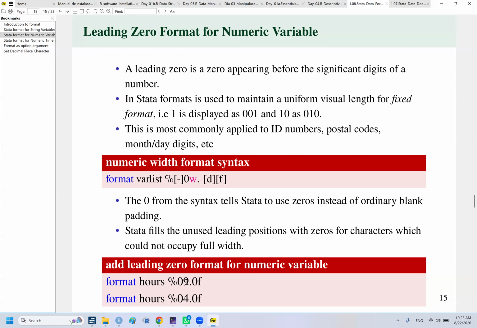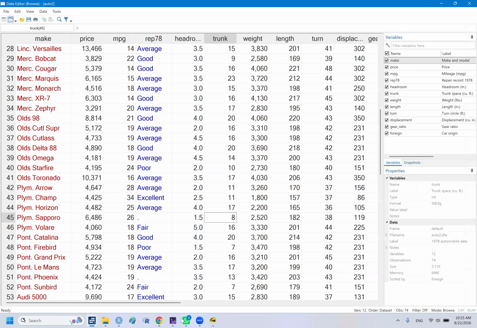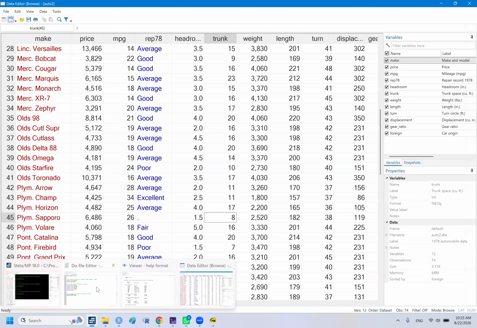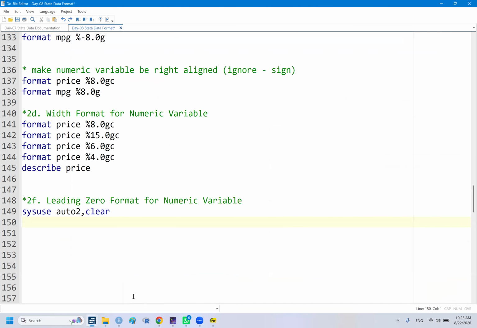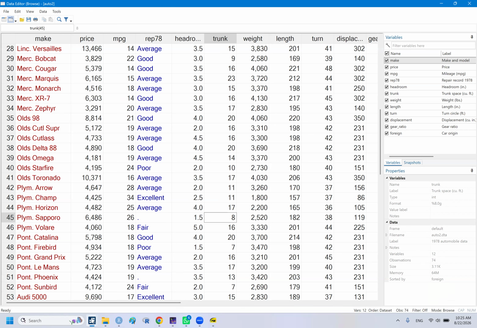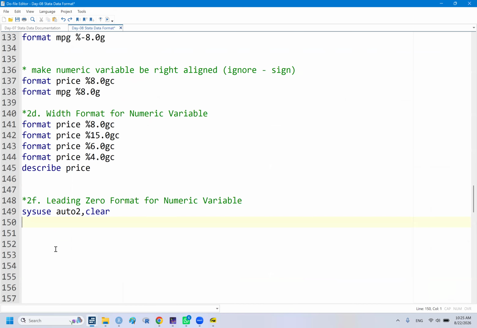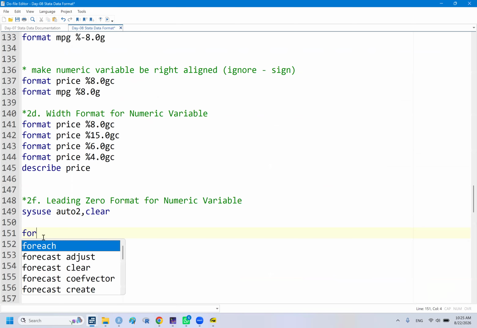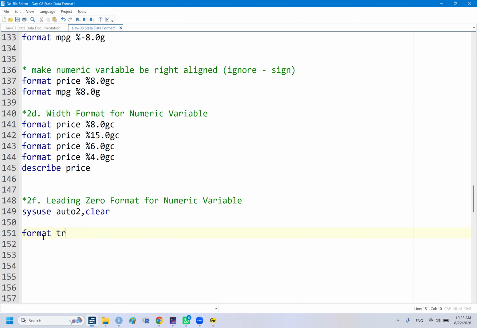So number 1, what is your width? Like here, if I come here and specify, maybe say format trunk, just a format trunk. Sorry, describe before format.